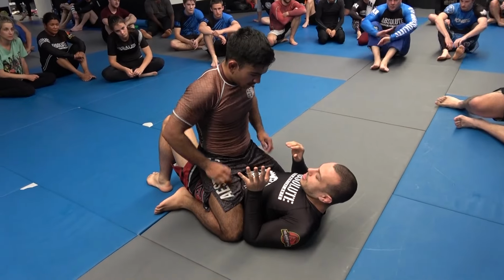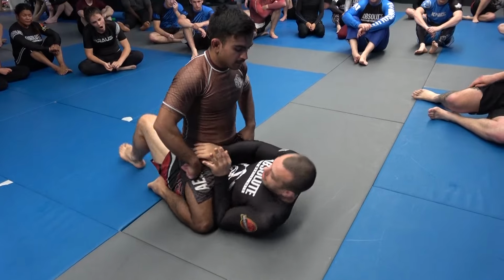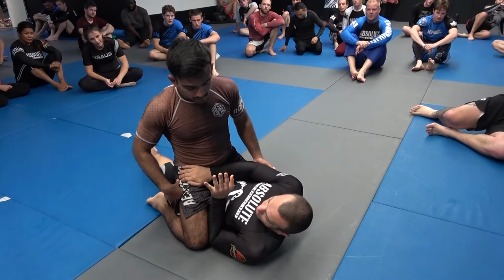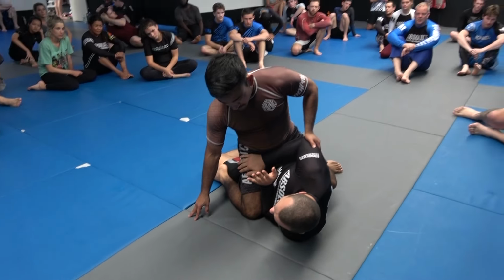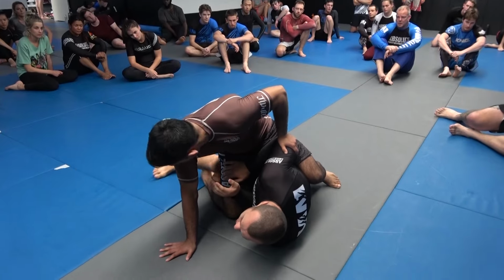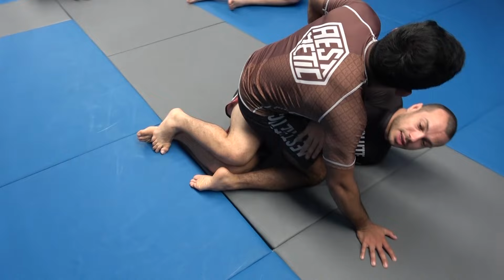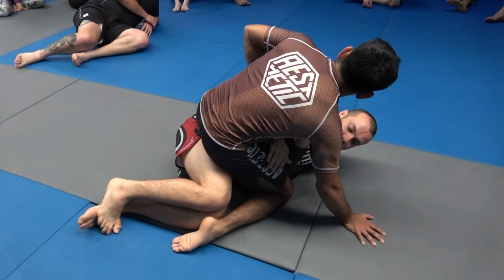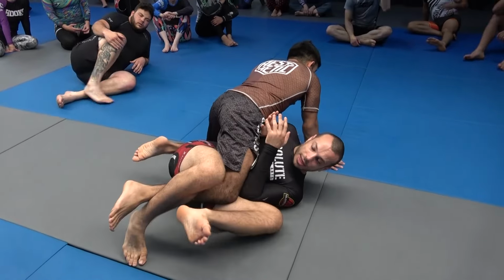If I do the same thing, but he keeps heavy on this side, so I get my inside control, blocking the hip, my knee comes to the inside, but Mikhail stays really heavy on this leg, right? So watch what happens. I get to here, stay heavy, and I start trying to scoop that and trap that, and it's very difficult. Okay, so he has to choose. If his weight's pretty evenly distributed, like a little more here, I'll probably be able to trap the leg and continue that escape.